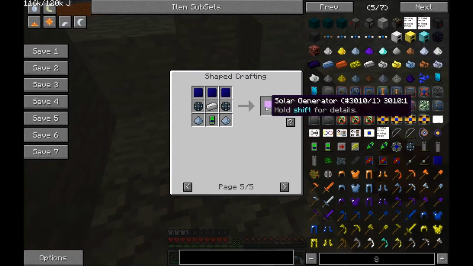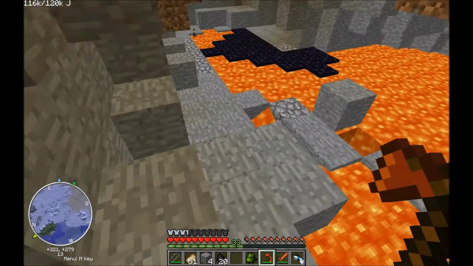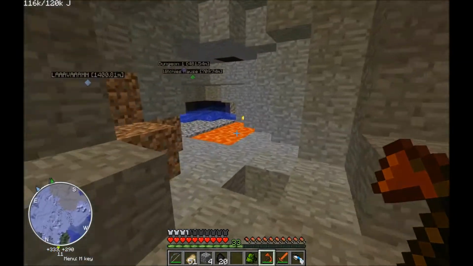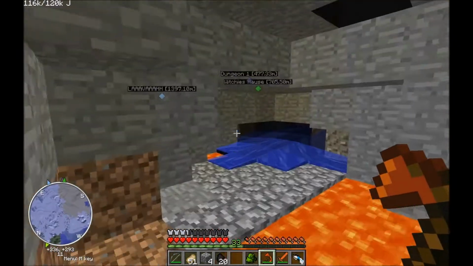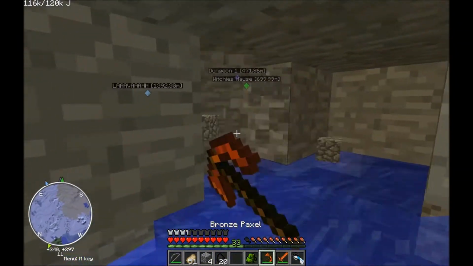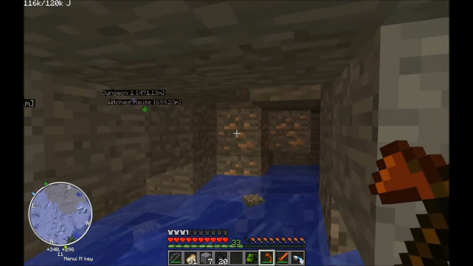Oh my god, you can make a solar generator. It generates power from the sun. I really want to make that. Oh man. Okay, mine. Oh, iron! Lovely!